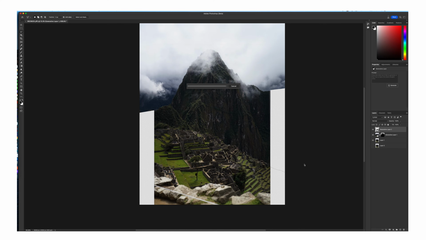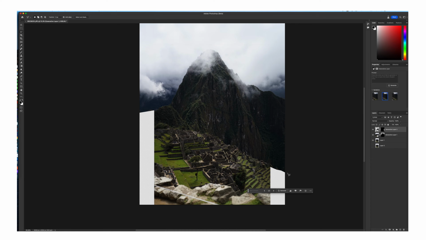So remember, whenever you click on generate, it'll generate 3 different options. That's why sometimes it takes a bit of time. Okay, that looks okay. Let me see this next one. I think that one's a little better. And this one's not that good. So, okay, we're gonna go with the second one.